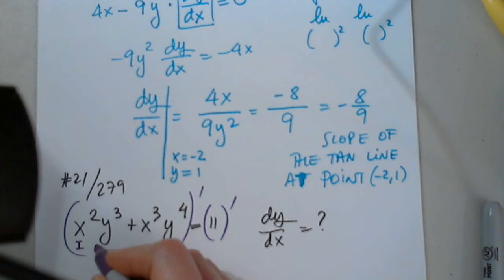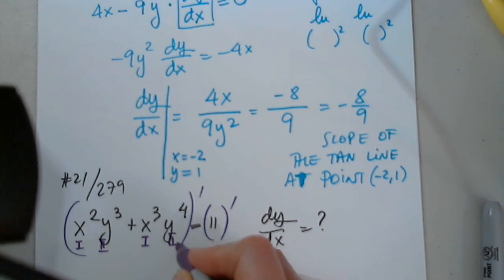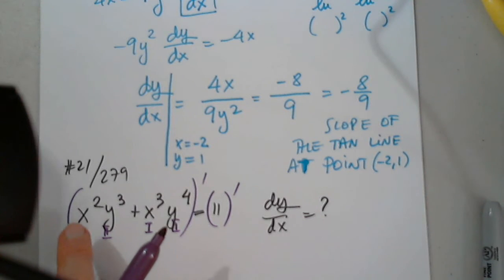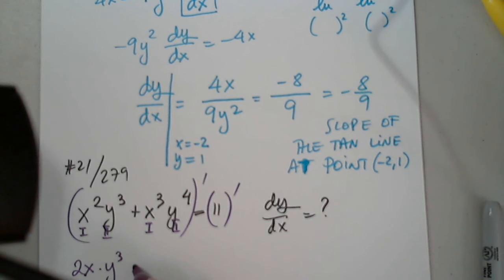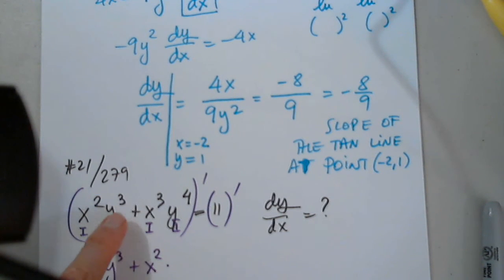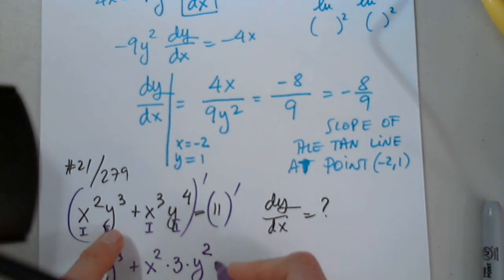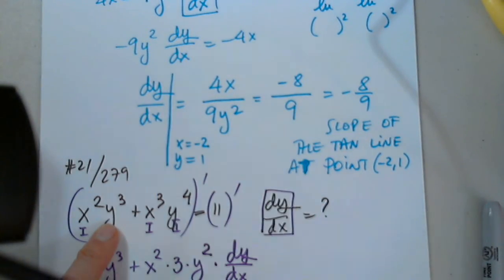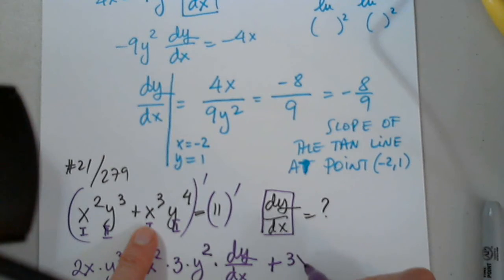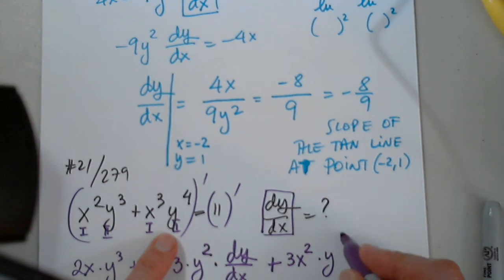So now I have to apply the product rule twice. 1, 2, 1, 2. 1 prime, this is just x, so this is 2x, times y cubed, plus x squared times y cubed, but this is a function cubed prime, 3, the function squared multiplied by its derivative. It has to be in this format. I have finished differentiating this product.